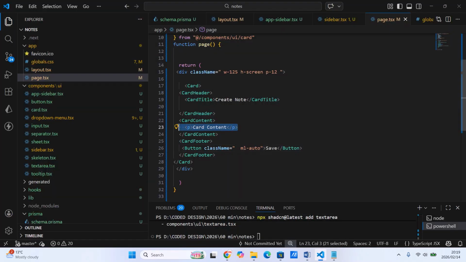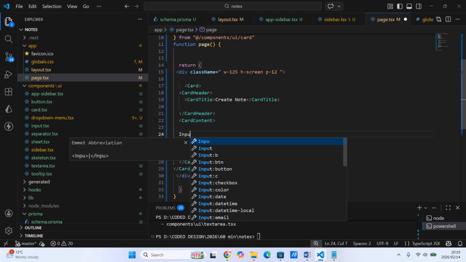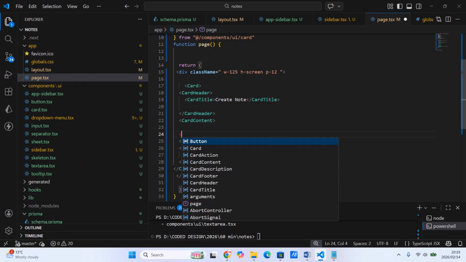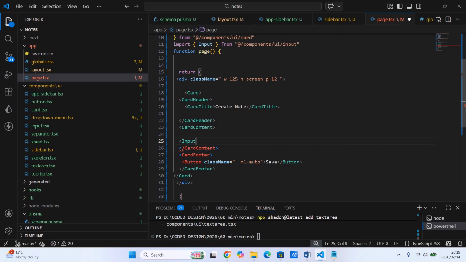Inside the content, I just want an input. I should see an input, self-closing. And then this one is going to be for the title.